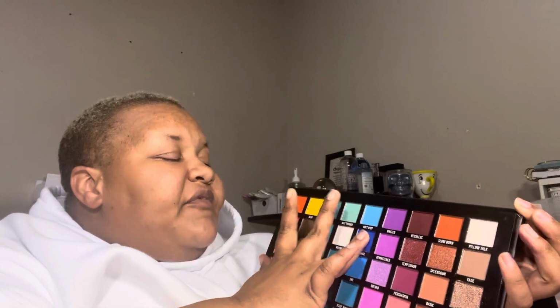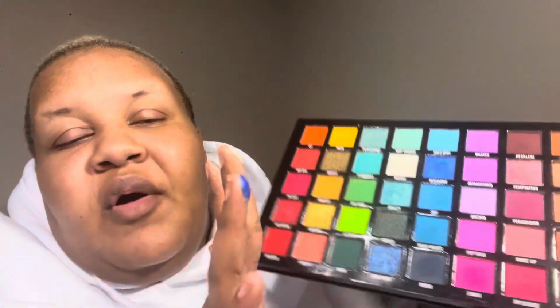Is it my favorite palette? Again, no. Neutrals hold my heart, baby. Neutrals hold a special part in my heart. Colors hold a special part in my life, but hell-wise. But just the layout in general, from just the smallest amount of eyeshadows, you know, can create such a beautiful impact. These shadows create a beautiful impact and blend out themselves, so it be what it be, baby.